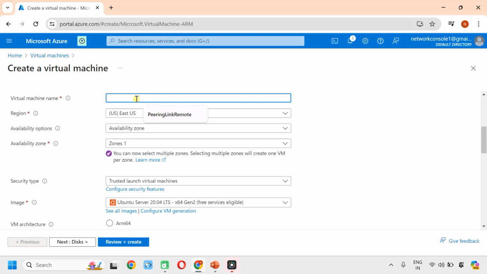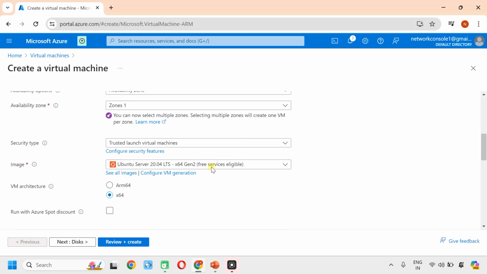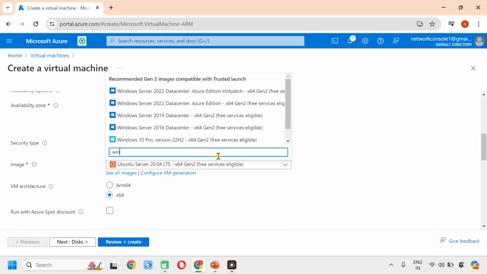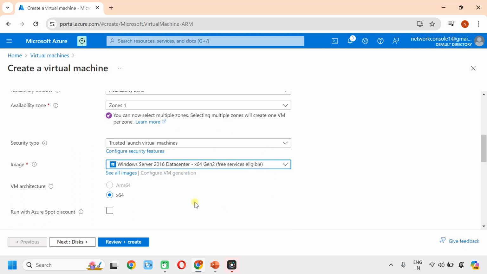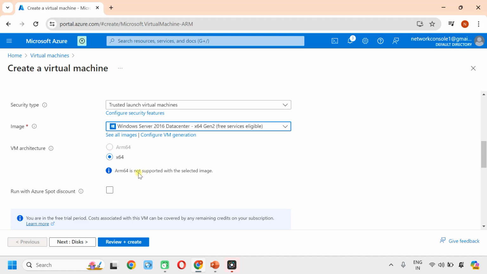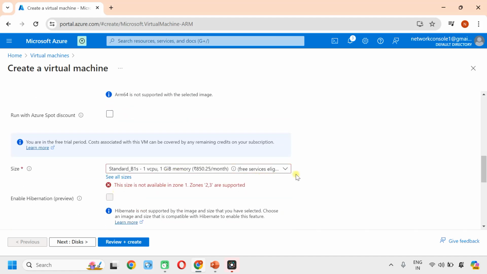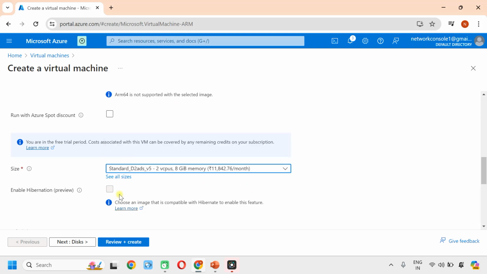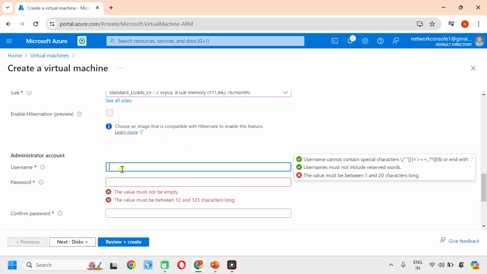Virtual machine, this is for VM1. Same availability zone, I'm not modifying any. But here I will go with Windows. Let's go with this server. And here we need to select this. Cancel.